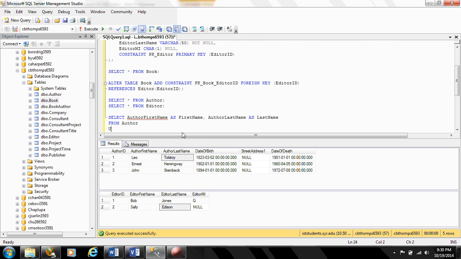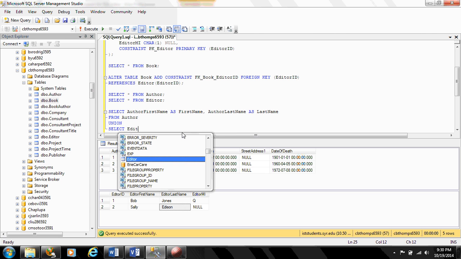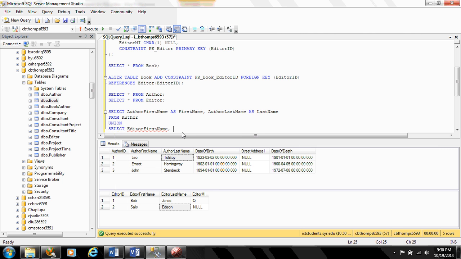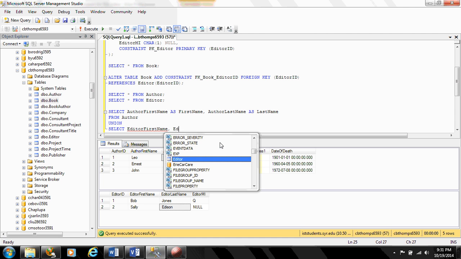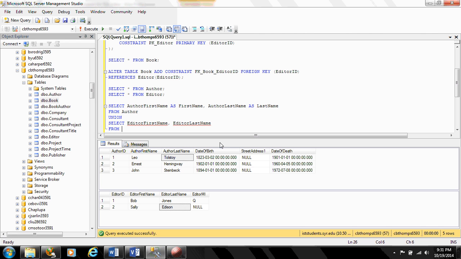And then we say union, which means to combine the tables vertically. Then we select editor first name, and when you do a union, you only need an alias for your first table that you're unioning, because this will automatically take on the same alias. So we can just say editor first name, editor last name, from editor.